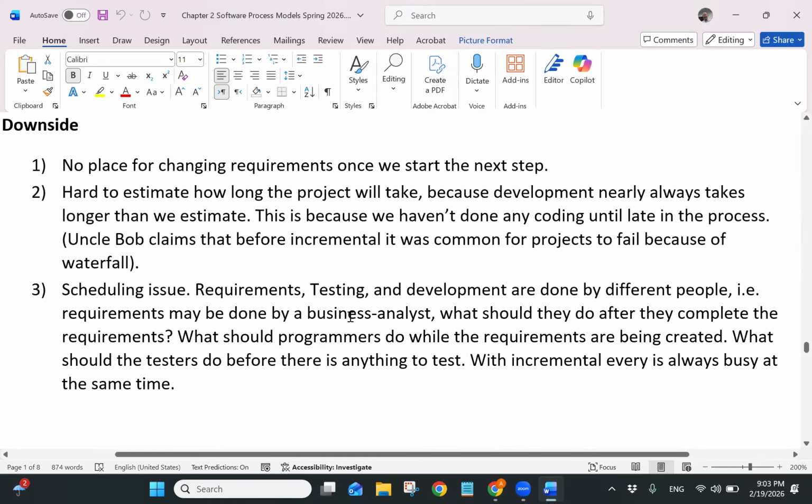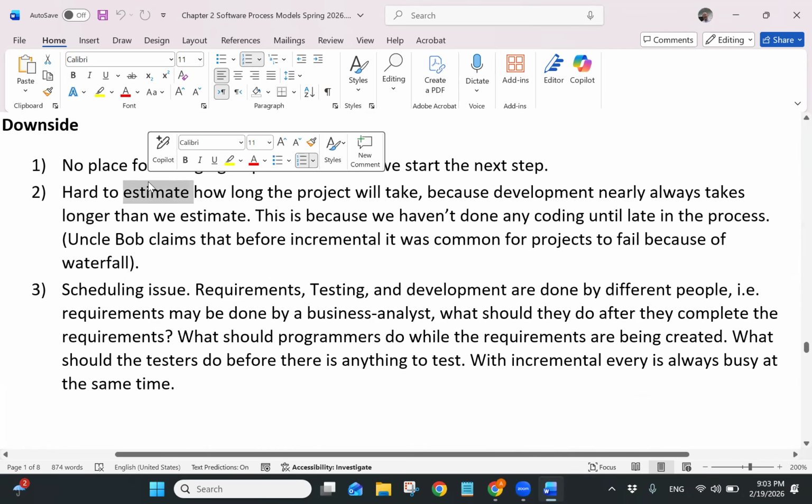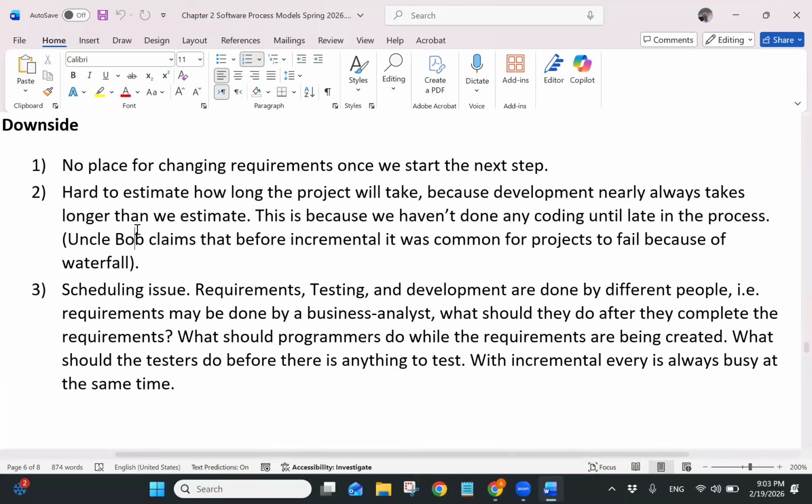Again, the scheduling issue. Then the most important one is number two, which is that if it takes more time to develop than you estimate, then that's it. You have to take longer to do it. Okay? Now, how does iterative help that? Does anybody know?